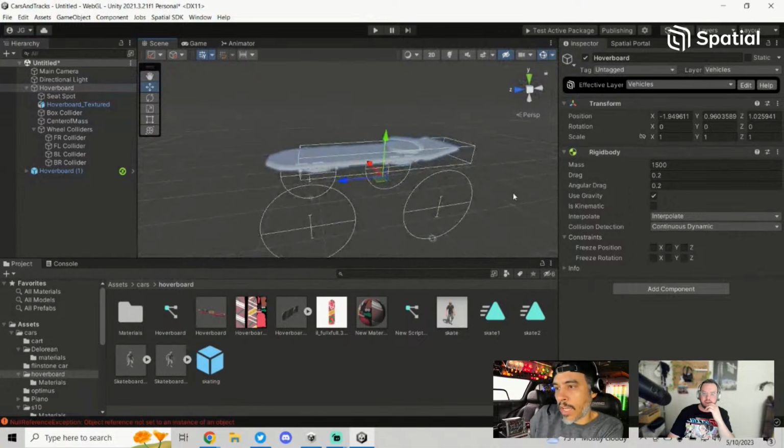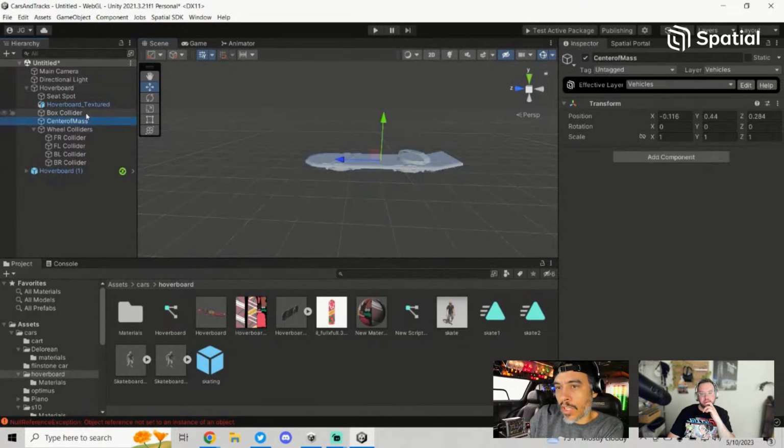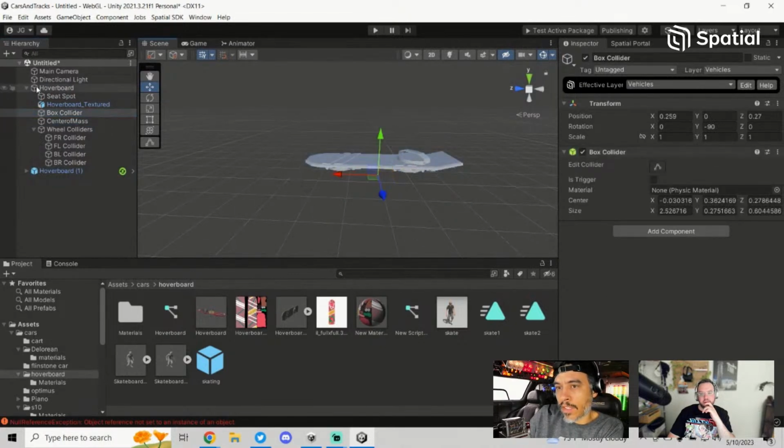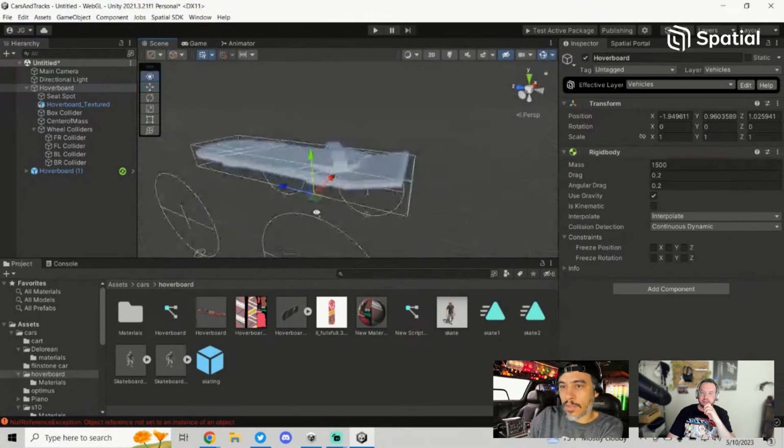When you make these wheels kind of big, I know it looks goofy here, but when you get all of this right, it drives, like you said, just like a vehicle would, where you've got that suspension and all, and you get this real feel of that. It looks and feels like it's hovering, instead of just zooming, like what it would feel like if you just jumped on top of an object that had an animator. That's what we've been doing in the past. This is going to feel more like that drivable object we're all looking for. And so now I've got at least the skeleton of this thing built.